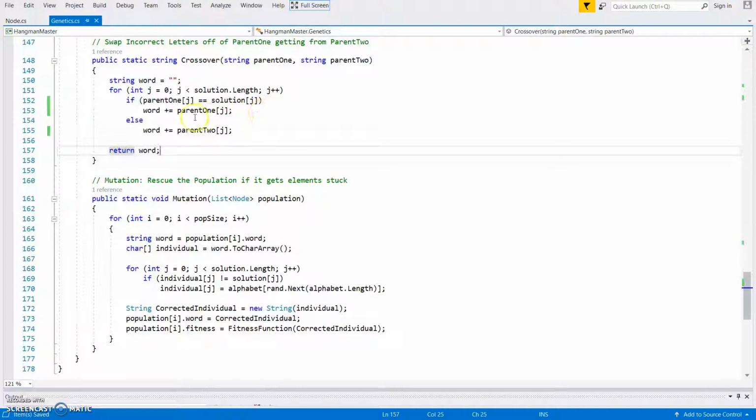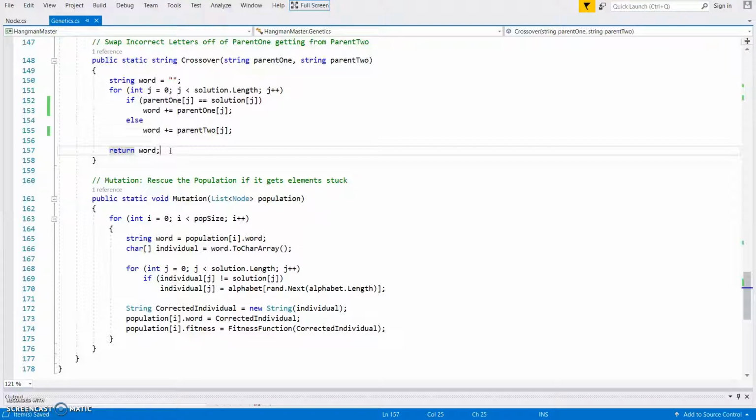If both letters match, then it adds the letter from parent 1 to the word that it's going to submit. Then it goes to the second letter. Is the second letter of parent 1 the same? It is the same. Okay, add that to the word string that we are going to submit. Now, if it is not the same, then it gets the letter from parent 2, hoping that parent 2 has the correct letter for that location.